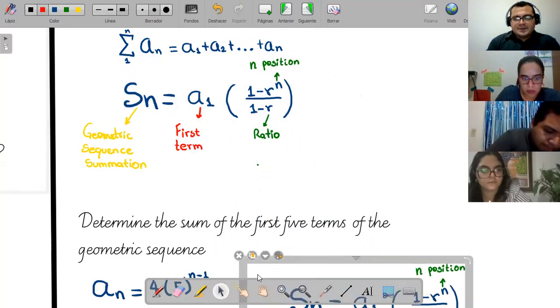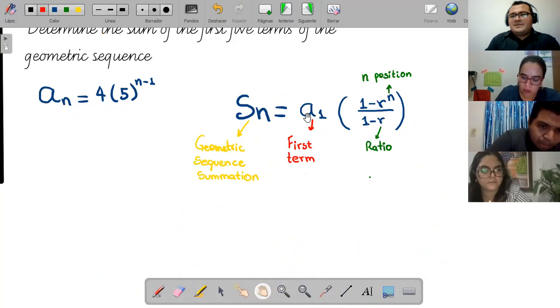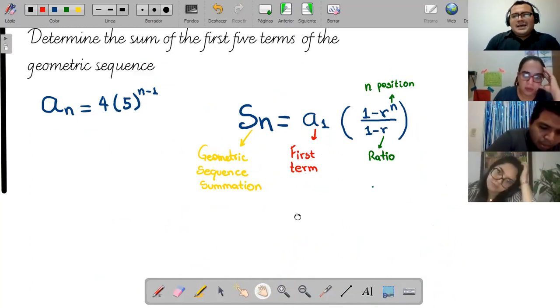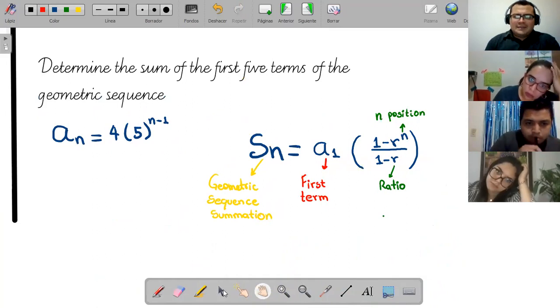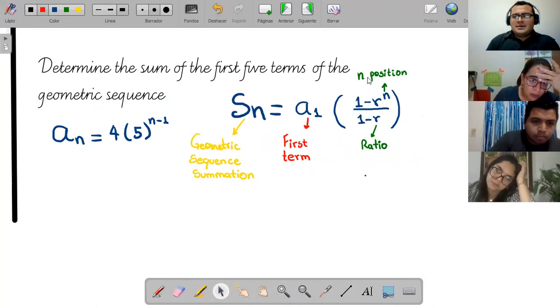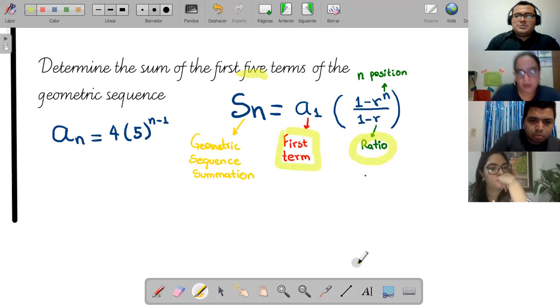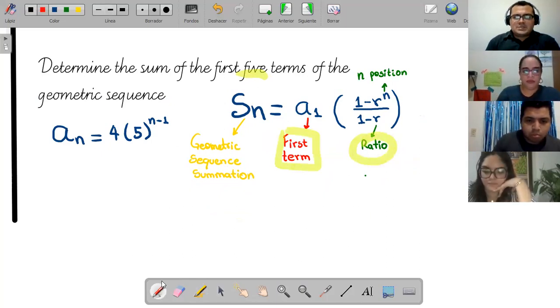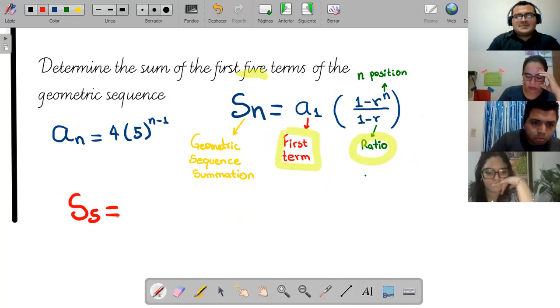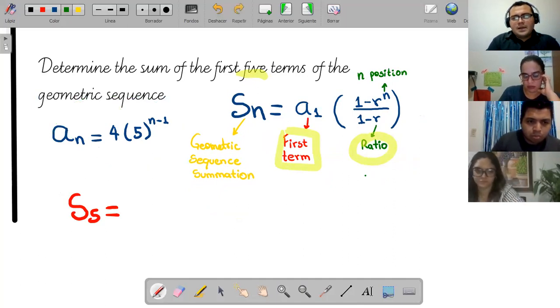So what do we need to apply the summation formula? We need the first term and we need to know until what element we want to add. So we are clear the value of n is 5. Now, are we clear with the first term and the ratio, which are like the other 2 things we need? Because at the end, we want S sub 5 to get this addition. So what is the first term? Let's see if you already understand what this means. What is the first term?